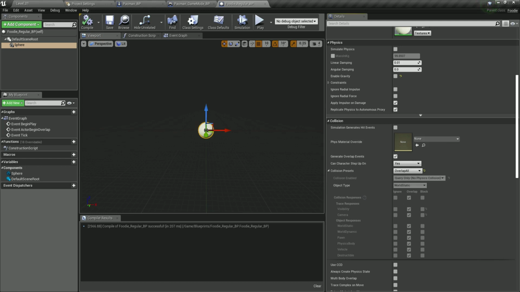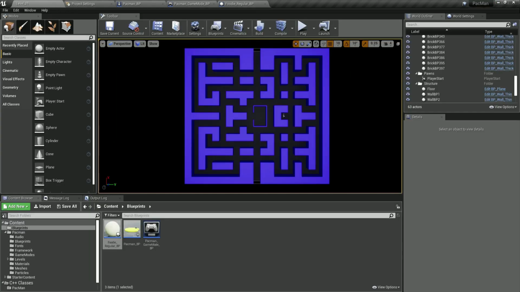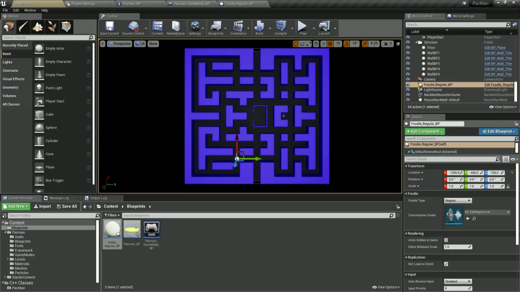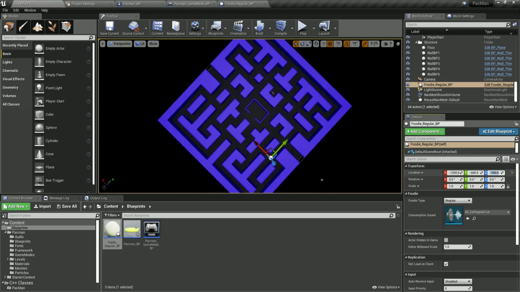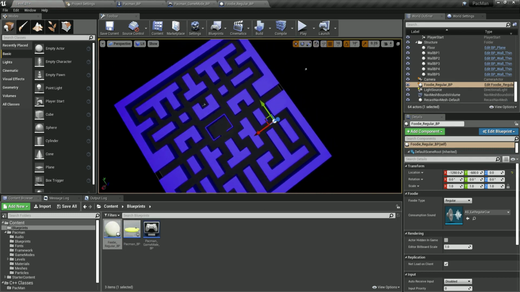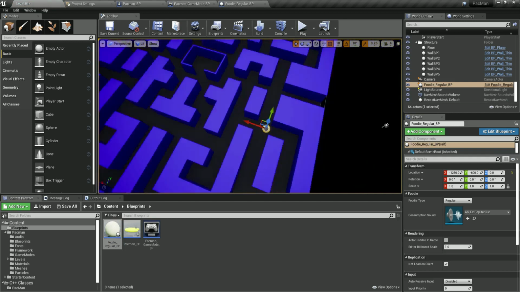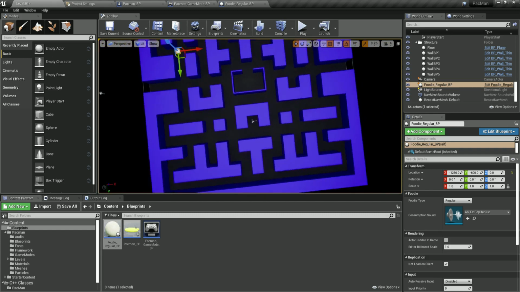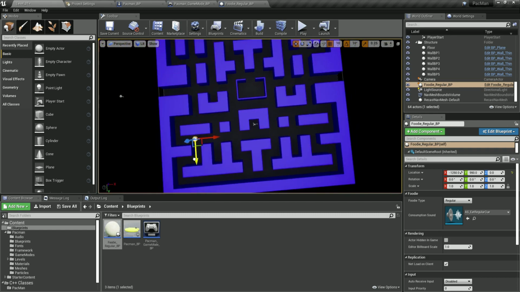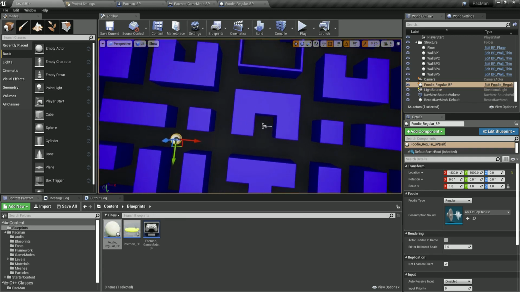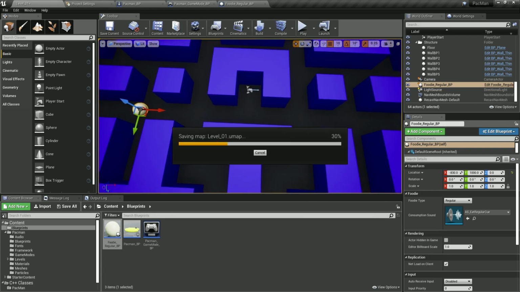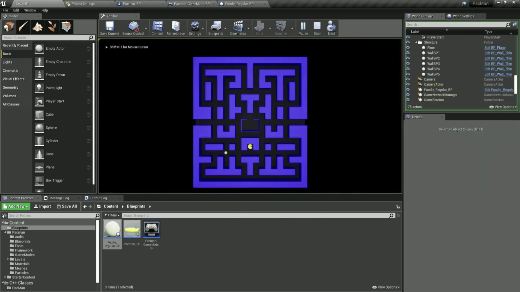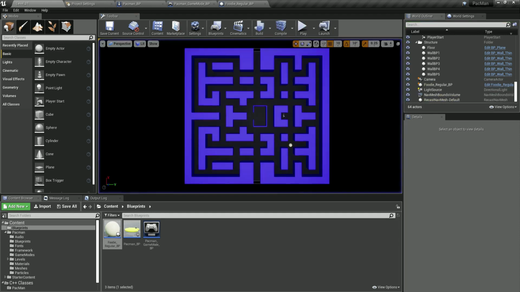Now, of course, we do need to also import this here. So I can go here in the level and put it somewhere here. Let me just take the Z axis and set it at 0. Let me zoom here just a little bit. Our Pac-Man is spawned over here, so I'm going to take this foodie and put it over here. Now, if I hit the play button, here is our Pac-Man, there is the foodie. I can go over here. You see, I just passed the foodie, nothing happens.